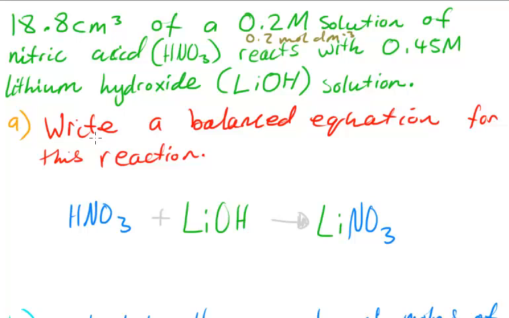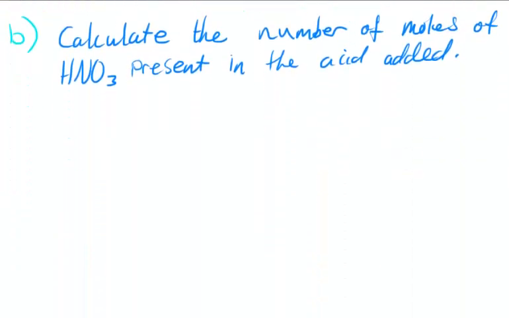And the water would be produced also. The water comes from here and here. I'll just use light blue for that, H2, and the green O. There we go. So this is the balanced equation, since 1 mole of HNO3 reacts with 1 mole of LiOH to produce 1 mole of lithium nitrate and 1 mole of H2O. Oh yeah, I forgot the plus sign. Hold on. Yeah, plus. Sorry, my throat feels strange.